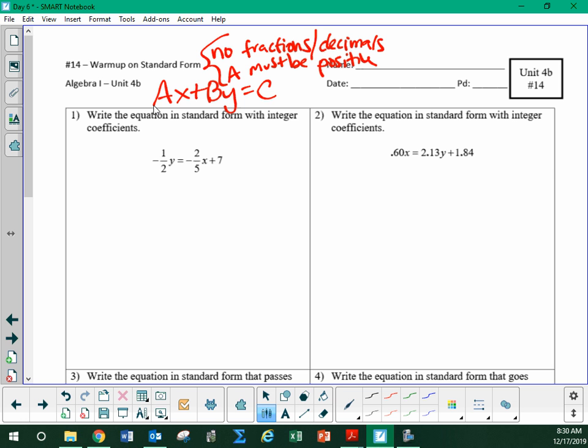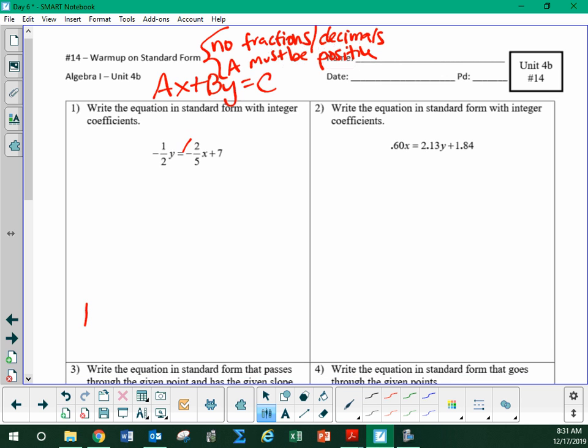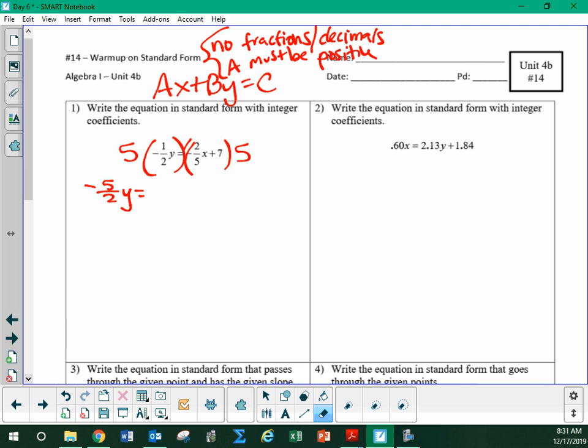Okay. So we want to get rid of our fractions here, and so we want to just multiply by whatever's in the denominator. Now there's two different numbers. Just do the larger one first. Sometimes we'll get rid of both, sometimes not. So I'm going to just multiply both sides by 5. And what we get over here is negative 5 halves y. Wait, do you multiply by whichever denominator is bigger or which fraction is bigger? The denominator. Which denominator? I'm going to distribute my 5 over here, and we get negative 2x plus 3x.